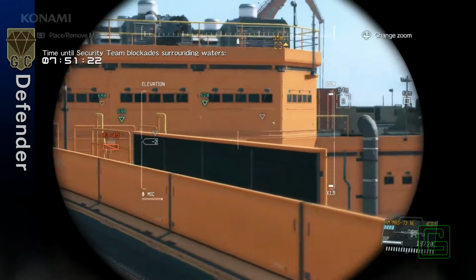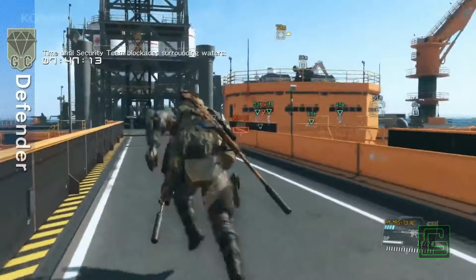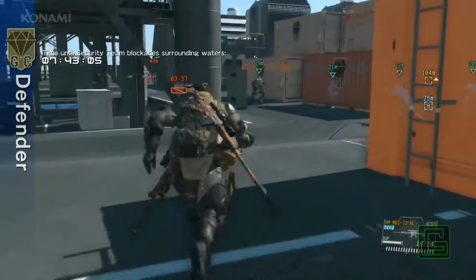Alright, reflex mode indicates that one of our men has spotted the intruder. He's marked now, so this is our chance. And it looks like our men have him on the run, so let's catch up and finish him.